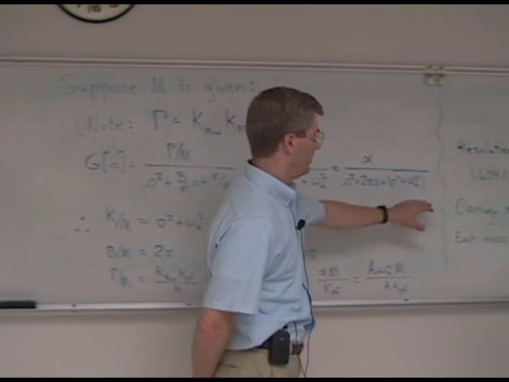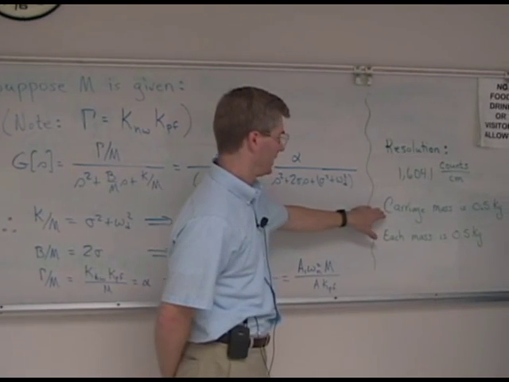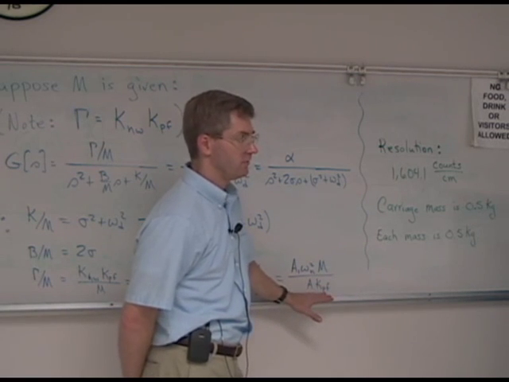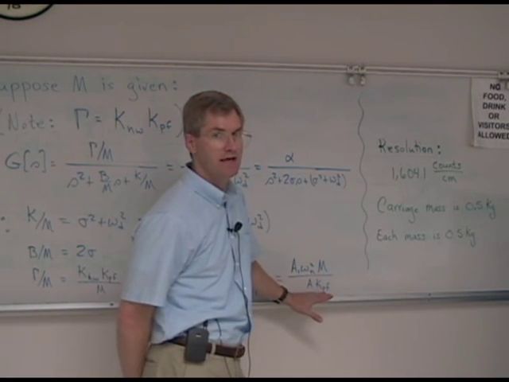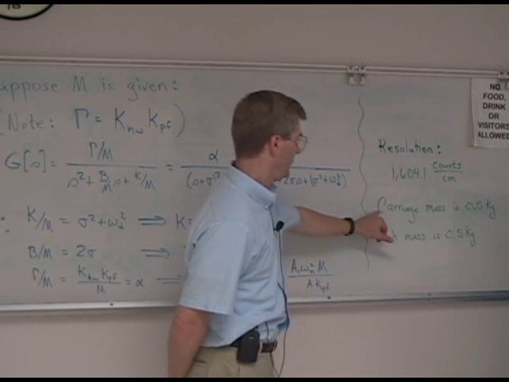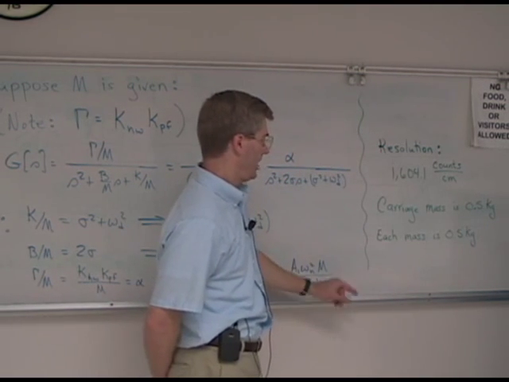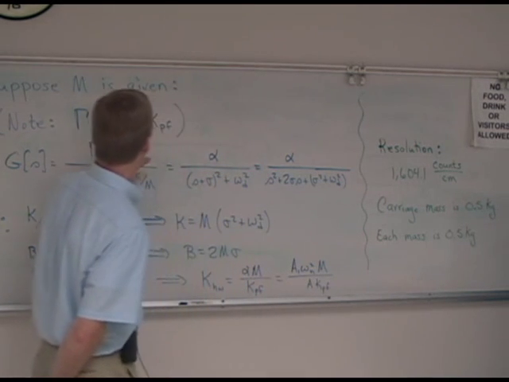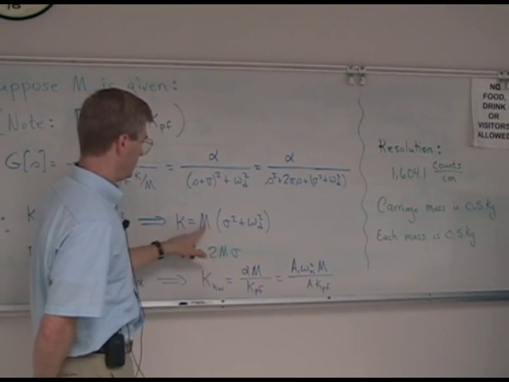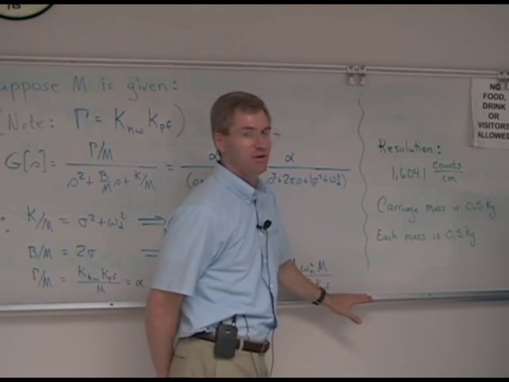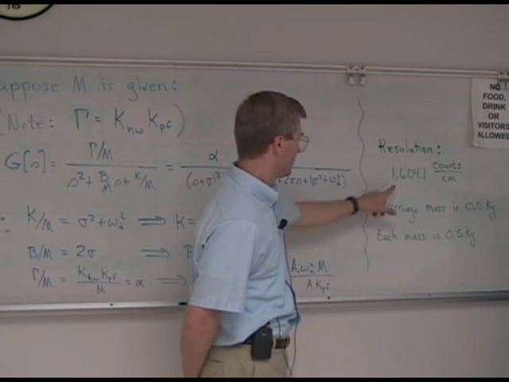Just to keep in mind what you have, the carriage itself is 1/2 of a kilogram, which means if you do not have any masses attached to your carriage, your total mass of the system would be 0.5 kilograms. If you have one mass, then the total mass M in this formulation would be 1/2 plus 1/2, which gives us a total of 1 for M.